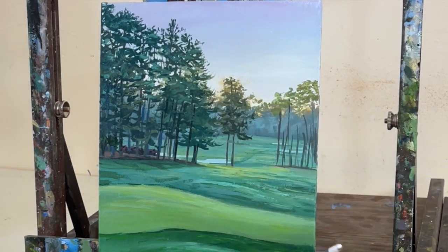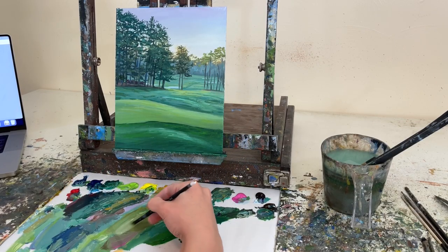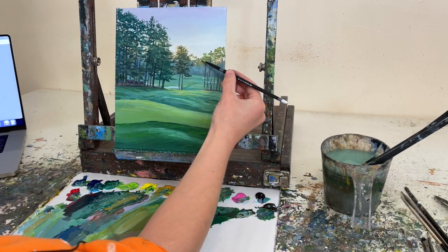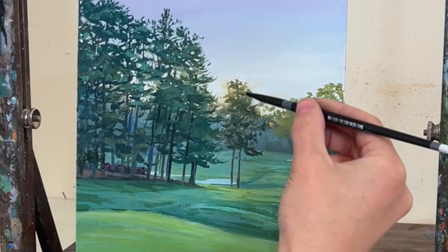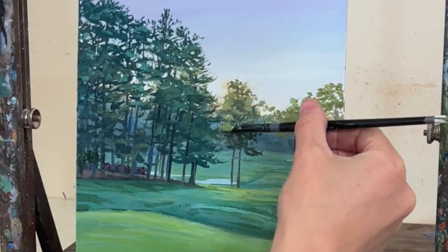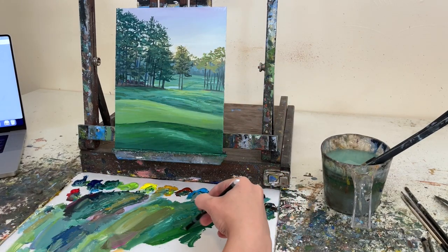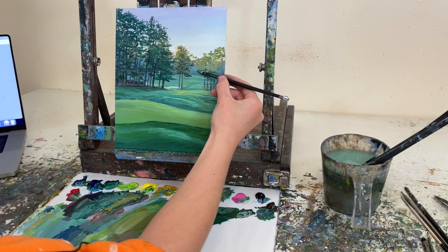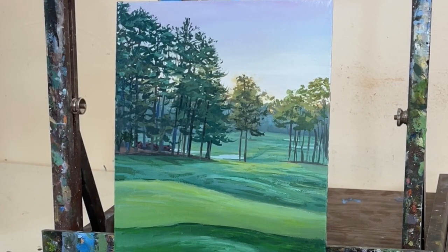So I've used three different brushes for trees now. That's just to show you guys that it doesn't matter exactly, there's not one specific brush that can create that tree branch look, but they're all a little different. I'm gonna lighten this up a little here too. And get some more green, umber, or down here. More sienna too.